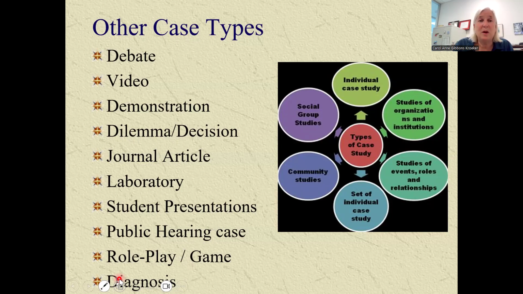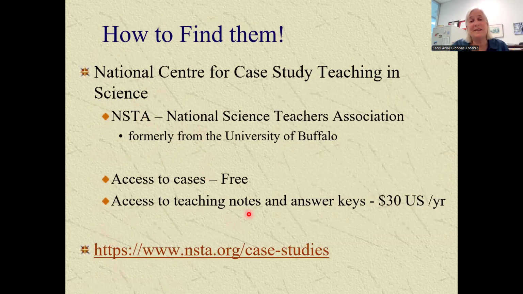Okay, so how to find them. This, you guys, is my all-time favorite place. I hope everybody has been to the National Center for Case Study Teaching in Science. It was set up under the University of Buffalo, under Dr. Harriet. He was the one that first started developing these cases. And it's now been taken under the NSTA, the National Science Teachers Association. The access to all the cases is free. But the access to the teaching notes and the answer keys is $30 a year US, which is really reasonable.